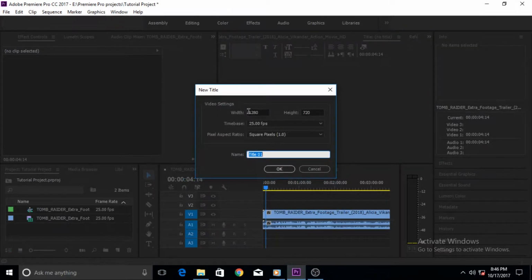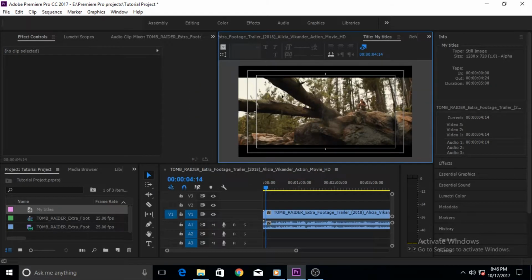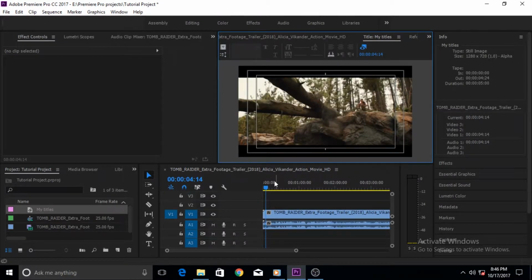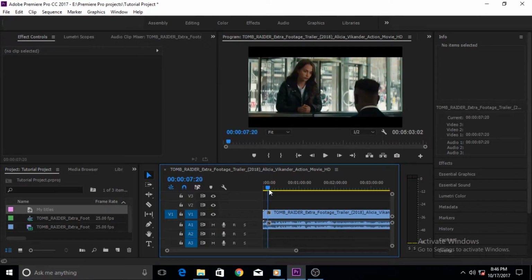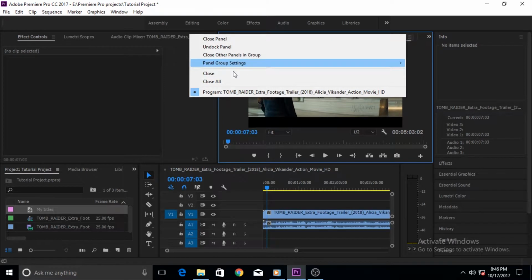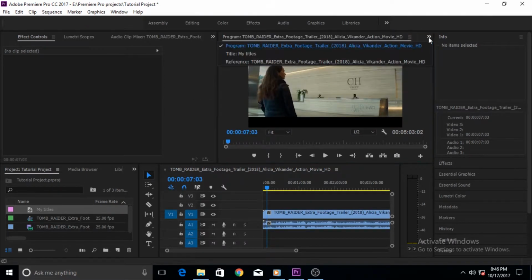Once you click it, it pops up this window. It tells you about the width and the height, which Premiere Pro automatically makes according to the proportion of your sequence. And of course you want to name it. I'm going to name this my titles. Then click OK, and the footage appears. Of course you can turn off the footage and just create your title, but I like my footage to be in the background as a reference so I can work with it.